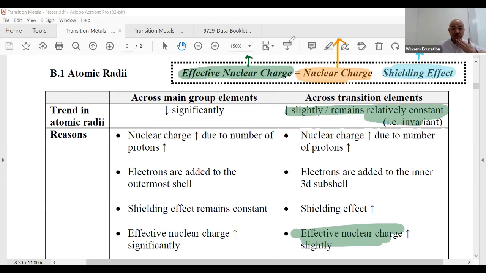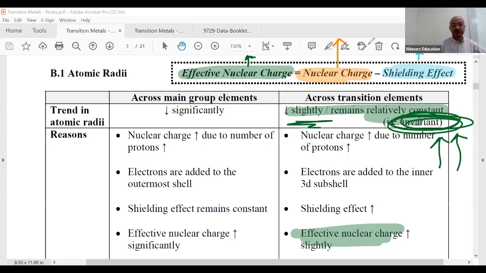Because in school, I think a lot of schools use the word invariant, because SEAB said they're going to test this word invariant. A lot of students, based on what I understand at the interview, thought invariant equals no change. They did change. They did decrease slightly in terms of the atomic radii, because the ENC does increase slightly. Can everyone? First one, all the best. Good luck to you.